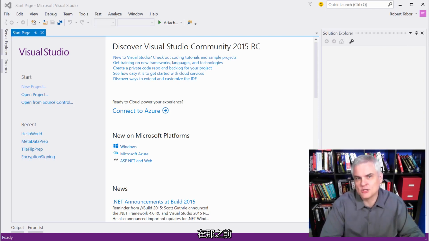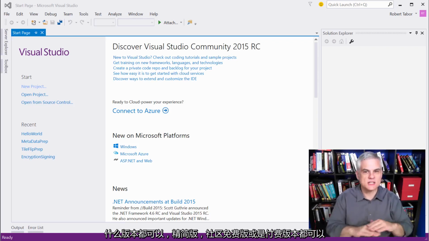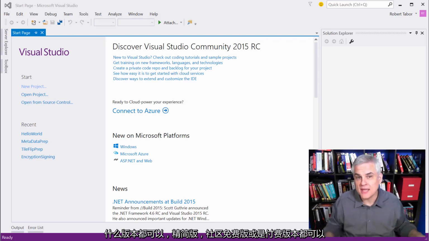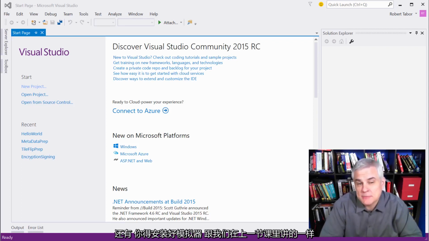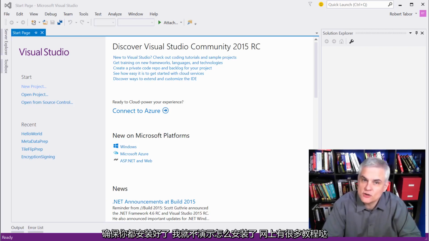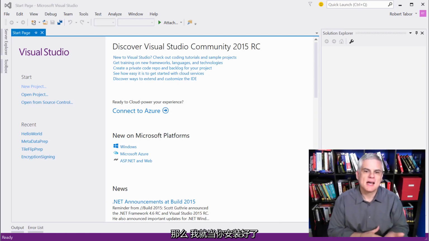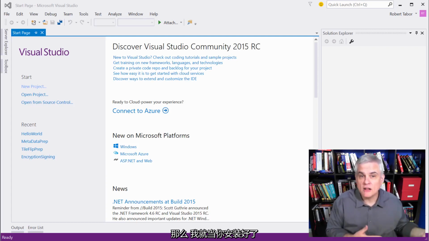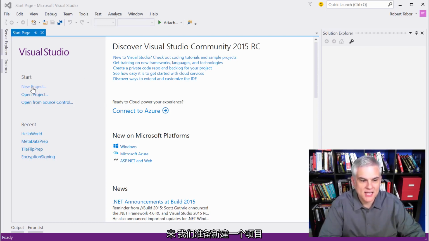Before you can follow along, you're going to need to make sure that you already have Visual Studio 2015 installed. Any edition will do: Express, Community, or one of the paid editions. Secondly, you're going to need to make sure that you have the emulators installed, just like we talked about in the previous lesson. I'm not going to demonstrate how to do that. There's plenty of resources online that will explain how to do it. But assuming that you've got all of that installed and we're ready to go, let's get started by creating a new project.